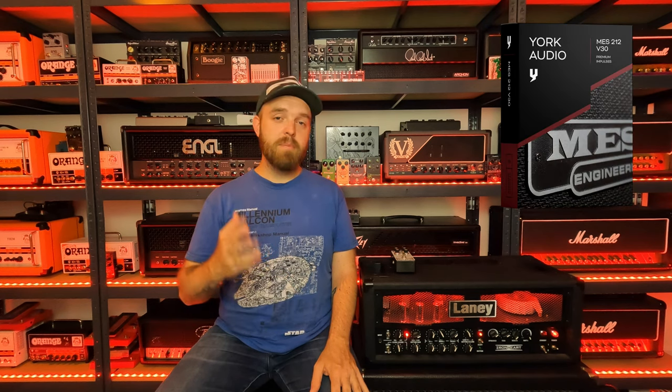The amp is going into my Red 7 Amplification Amp Central reactive load as per usual, and then into a York Audio impulse response from the MES212V30 package on Mic Mix 01 to be precise. Okay, let's go ahead and take a listen right now.